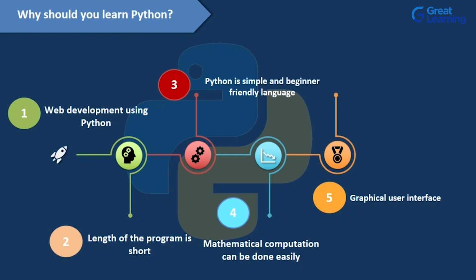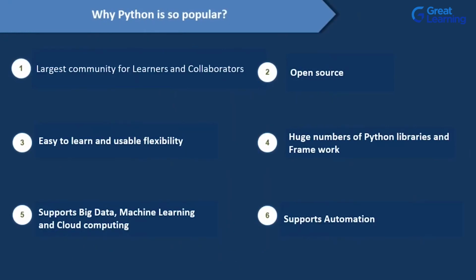Now we are going to talk about why Python is so popular. So I will give you the reasons why Python is so popular. Whenever we talk about any language, there are lots of things that come into the picture. First, the community for that language. If you ask me why community matters, it's because community is one of the places where someone is going to help you on that particular thing. If the community is very active for that particular language, it will have lots of learners and collaborators. They will come up to solve your doubt.